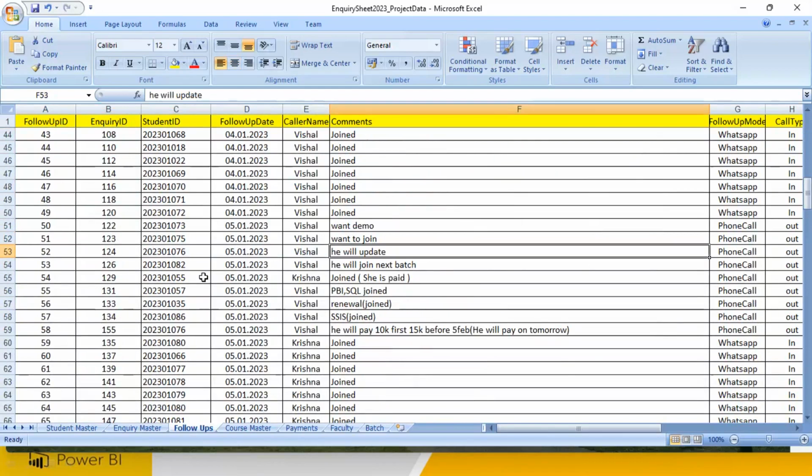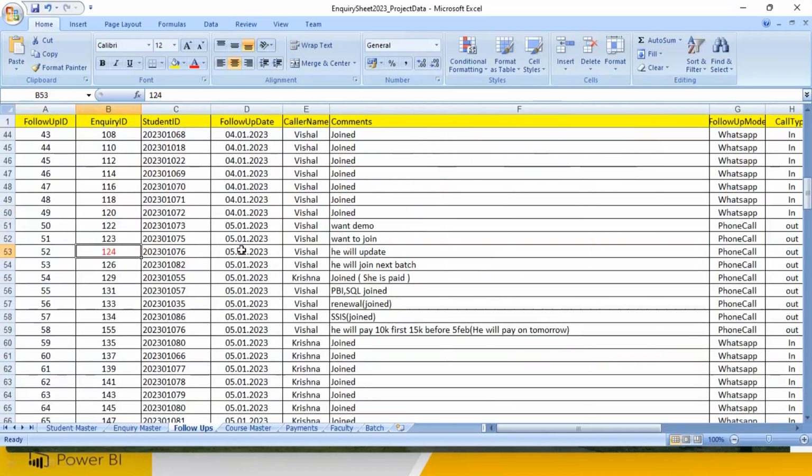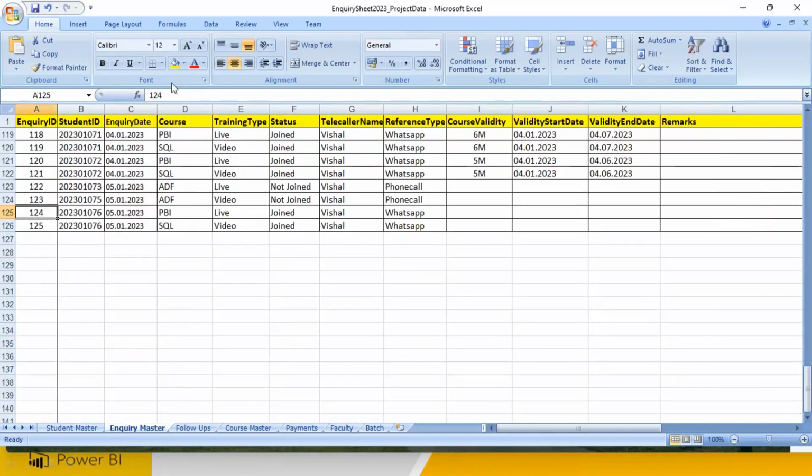So whenever the call center people are calling, they are putting the data, saying this is the day, on which date they made the phone call, right? Like that, we should be able to call and update. So 5th, but actually when is the inquiry? It came in 124. When you go back to 124, the inquiry came on the 5th. Inquiry date is the 5th. On the same day, my team, this is the follow-up date. So when has my team replied? Same day. If my team has replied 2 days later or 3 days later, then for student 124, that is the student inquiry date, that is this date.